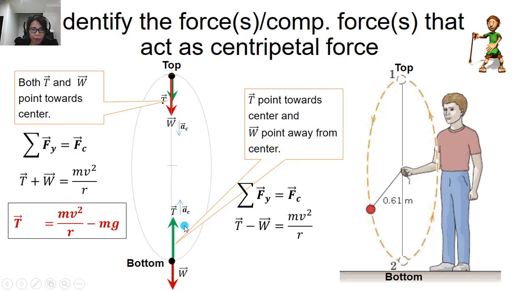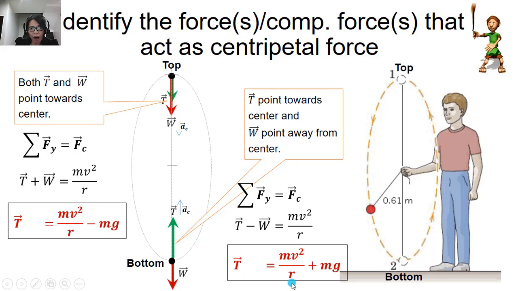So basically we would like to know the value of tension when the string is at the bottom of the circle. So we move the weight to the right hand side. We will get tension is mv squared over r plus mg. So you can see obviously at the top position the centripetal force will be minus the weight of the object. So our tension will become minimum. The tension value will be smaller.